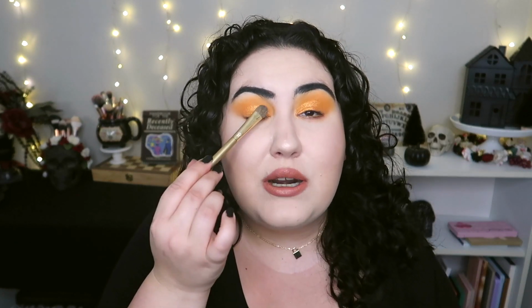Okay, starting off with my favorite brushes to apply cream shadow / primer, and then just setting powder, which you don't need a whole brush for that. But anyway, so this is I believe a natural hair brush, and this is from Royal and Langnickel, and this is the BOM 40 shader brush. And this is just the perfect size, the perfect shape for applying a cream shadow all over your lid. I like using this for any type of cream shadow, but specifically for the MAC Paint Pot, just to apply all over my lid as primer.